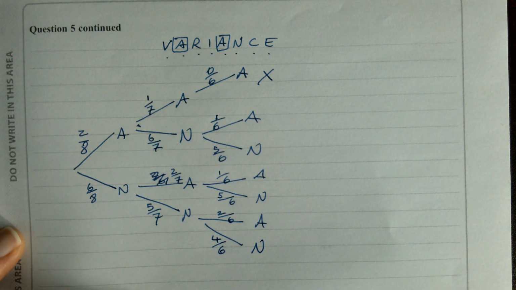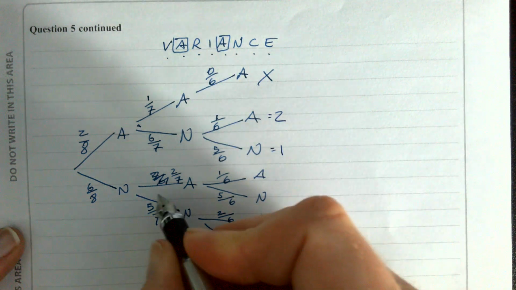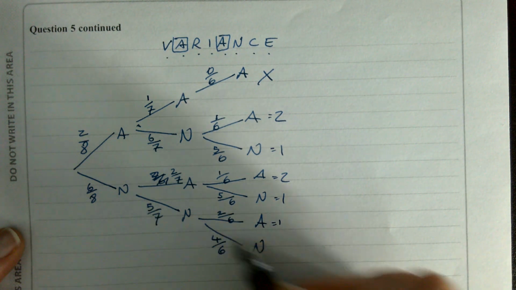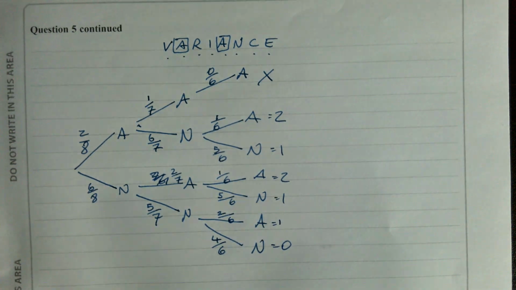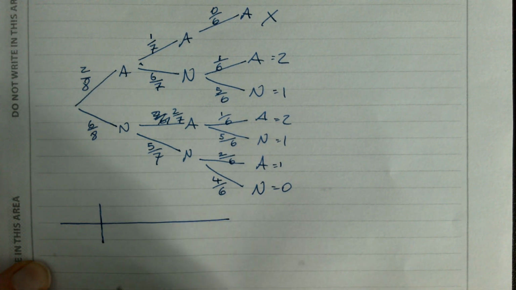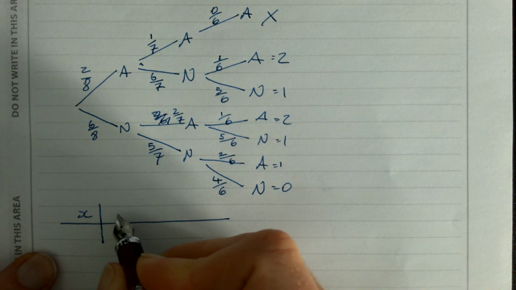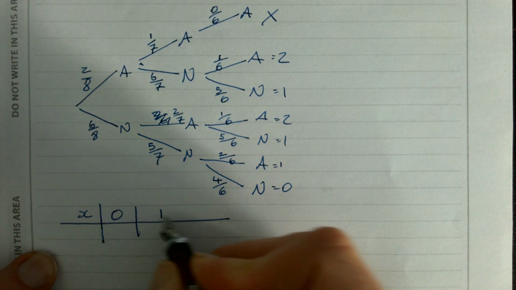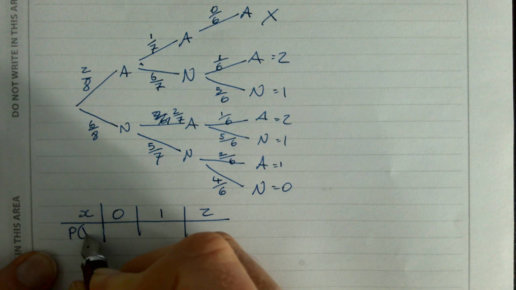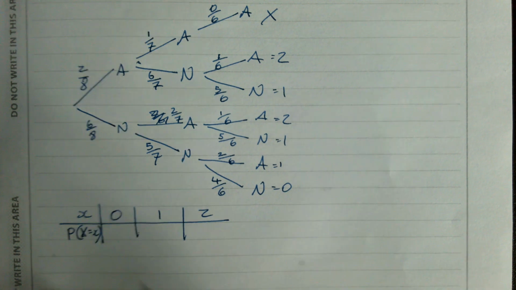And then for not A, you would have 4 out of 6. So, what have we got? We have got, this is for 2, this is for 1, this is for 2 A's, this is for 1, this is for 1, and this is for none. So the different things that we could have, our final table is going to look like our value of x, our number of A's could be 0, 1, or 2, and then the probability that X equals x there would be, let's just work these out.